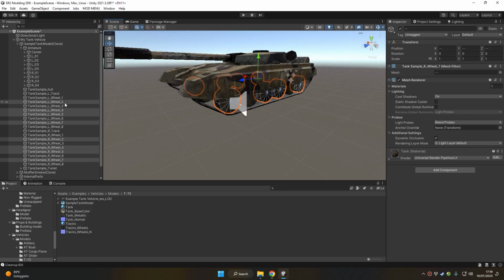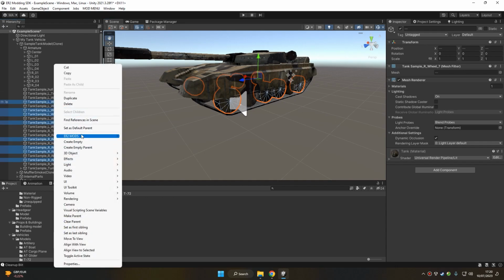Again, for a tank, 6 or 8 wheels is a good number, while for a vehicle like a half track you can have fewer physical wheels, while for a car where you have less than 8 wheels, you can just choose to set all of your wheels as physical wheel colliders. The problem normally comes when your vehicle has multiple wheels, like the case of this tank. So selecting these 8 wheels, I can now go here and choose ER2 Mods, Vehicle, Wheels, Setup Wheels.